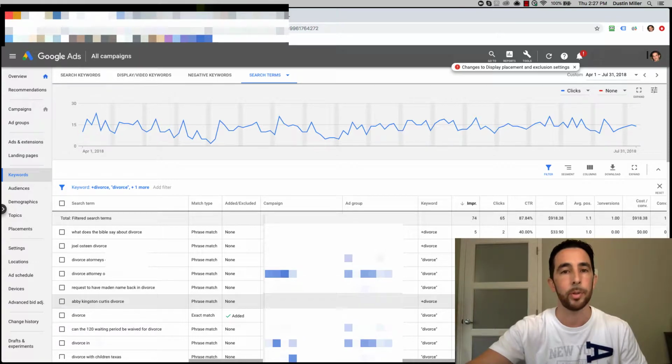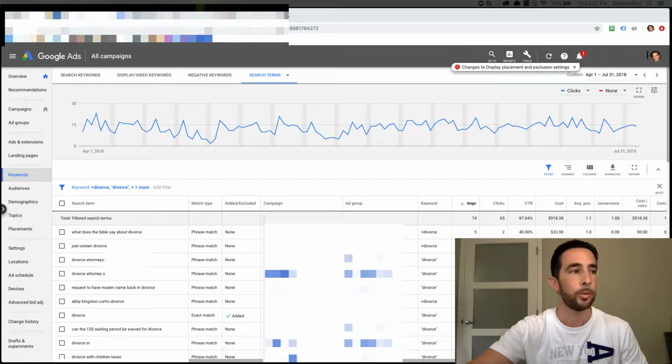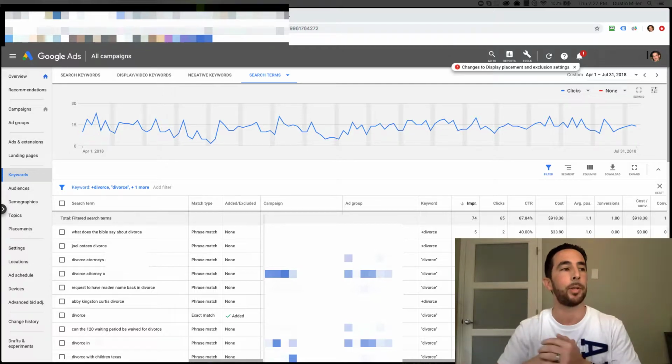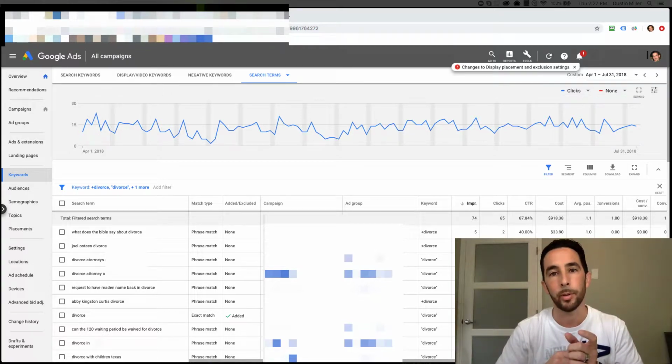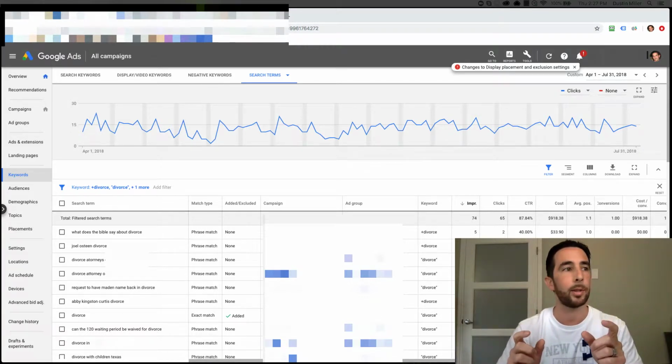Now I want to talk about how to identify these in your account and what you can do with them. The reality is, when it comes to finding these keywords, a lot of times you can look at single word keywords, or a single word keyword with a location. So let's say instead of just the word divorce, it was divorce Miami, because maybe they're looking for the laws, or maybe it's divorce Florida. They're looking for the state laws on divorce. In those cases, you usually run into this issue. So you want to make sure you look at one word keywords in your account.